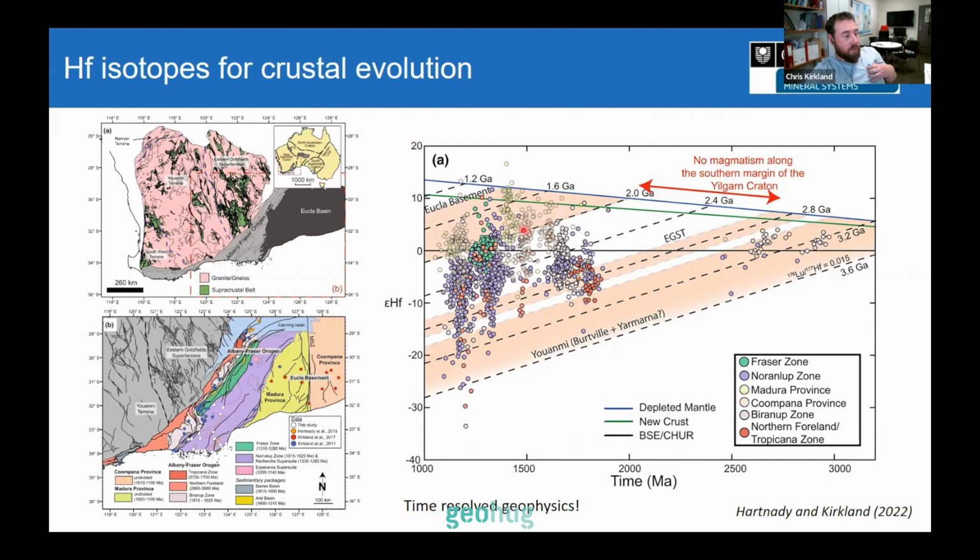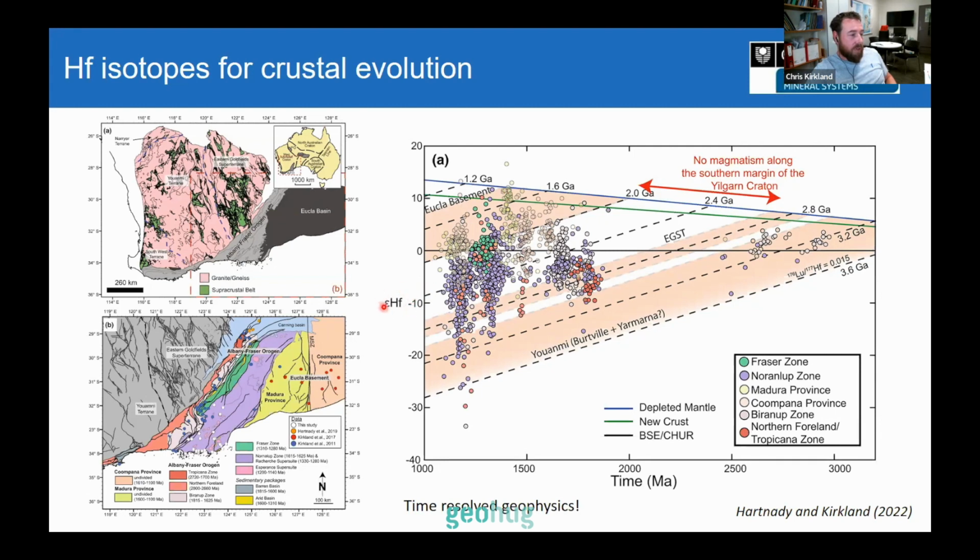And then what's happening is we're reworking and remelting that crust. So we're going along this kind of direction and then having periodic additions of new mantle again. What's interesting is these periodic additions of new mantle tend to correlate with metallogenic episodes when we're having metals move in the crust.